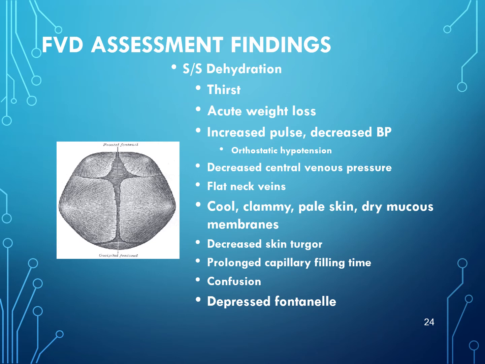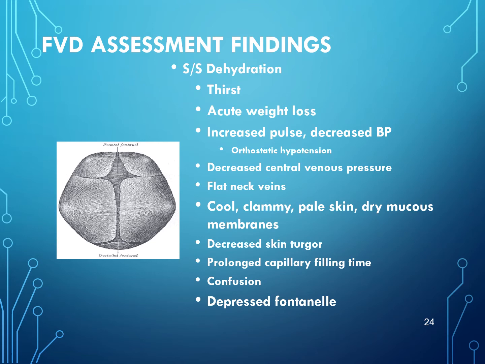And we can see orthostatic changes. So a person who is lying in bed goes to the sitting position and then goes to standing. As they're changing position, their blood pressure can drop further, so you need to be very careful with that. Temperature can be elevated with severe dehydration.